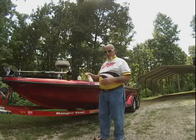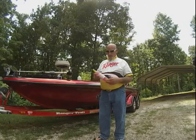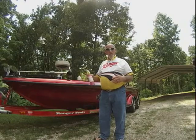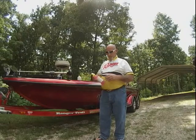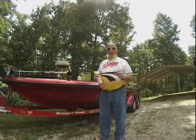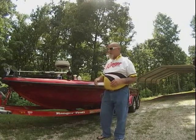Also, in the Deep Reflections line, they have what they call a Super Shine to use in between wax jobs. It really sets the wax off. If you're tournament fishing and you've been caught out in the rain during practice or one of the tournament days, you want to shine your boat back up. You can spray your boat down, wipe it down, rub on it a little bit — it's really going to make it look presentable the next morning when you go back out on the lake.